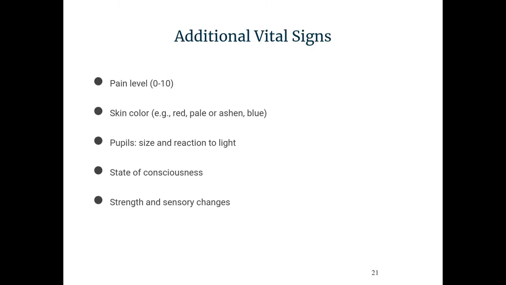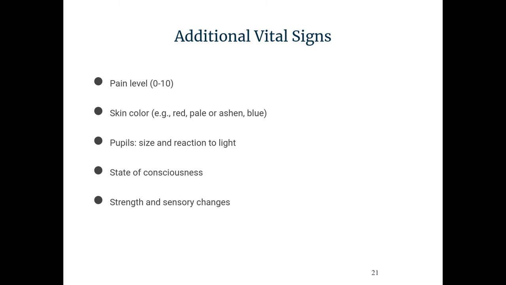The last thing we'll talk about are just some additional vital signs. So pain level is another type of indication for somebody's vitals. Pain is usually measured by telling the person 0 to 10, what is your pain level? I use this in athletic training, but I also know that it is not very accurate, just because people have different pain levels. Somebody might say they broke their arm and their pain level is at a 3, versus somebody might say they stubbed their toe and their pain level is at a 10. So you use it to get an idea of what their pain is, but I wouldn't solely use that as my source.